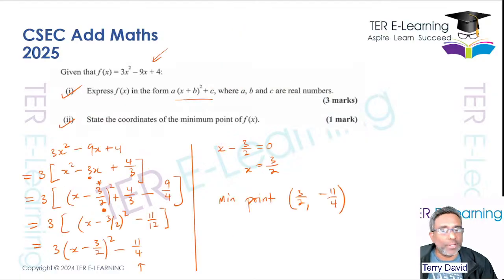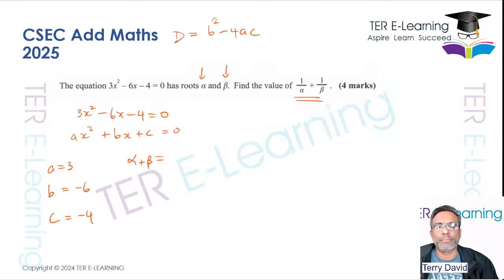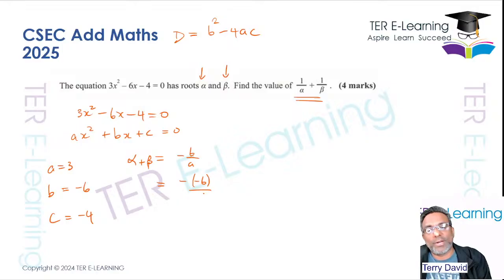All right, one second, I went back here. Let me see something. All right, so I've seen some of you give me some wrong formulas here, but it is minus b over a, that's the formula. So all I need to do is plug in minus b, so that's minus 6 all over a, which is 3. So that's positive 6 divided by 3, so that's 2. So the sum of the roots will be 2.